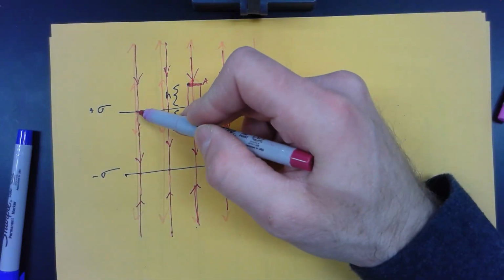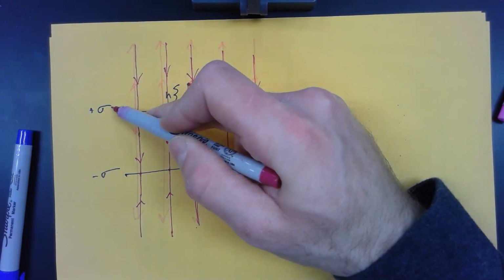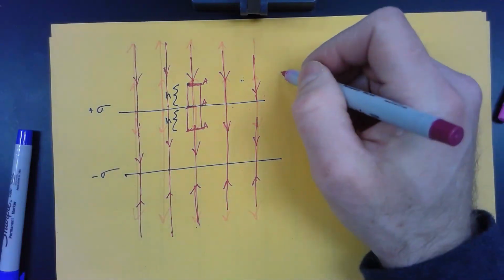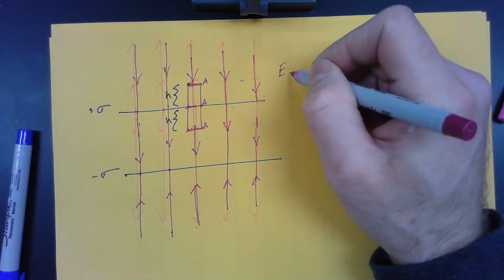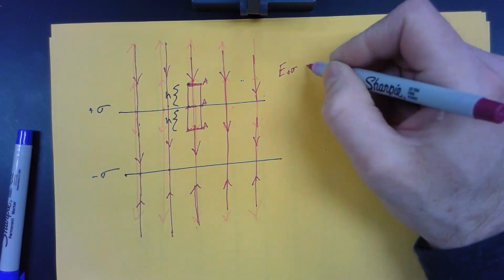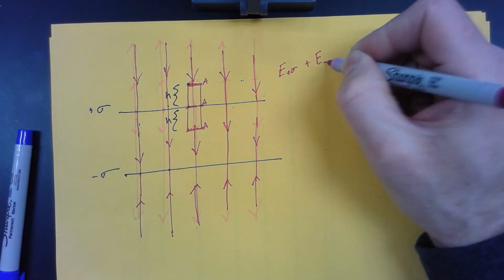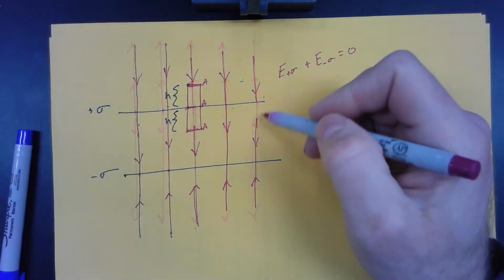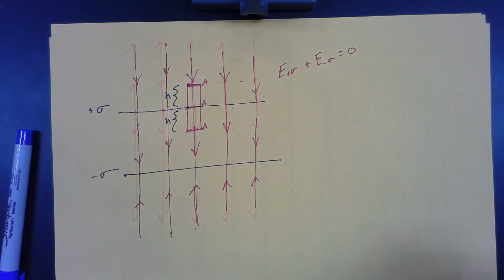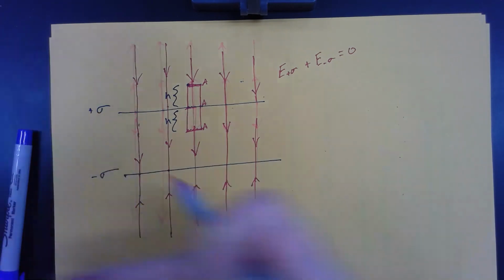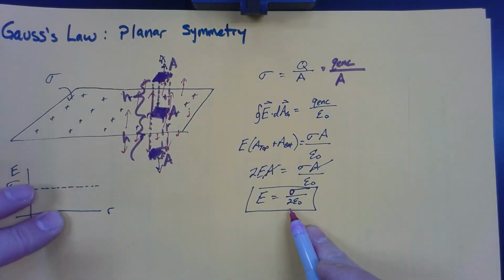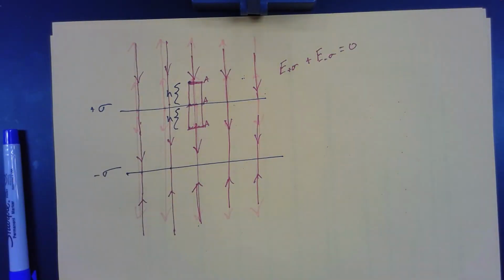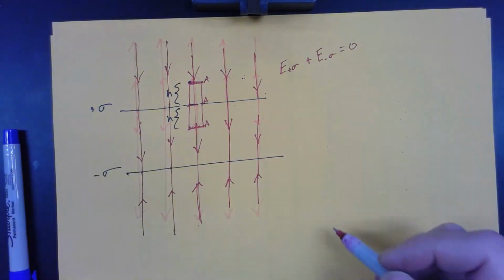And what we're going to see here is that the field that's pointing away from the positive and the field that's pointing towards are going to cancel out. So the field from positive sigma plus the field from negative sigma is going to end up equaling 0, because vectorially they're pointing in opposite directions, and the fact that the strength of the field is constant at all distances away causes them to be equal and cancel out.